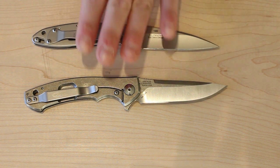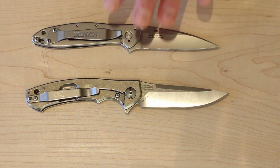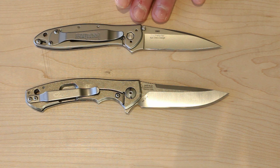While I agree that this is a high-end premium knife and it has a very nice blade steel, this by no means is a cheap knife. It is not a cheap knife, it is not a low-end knife. This is a high-quality knife that is sold at a very good price. It's a high-value knife. It's made in USA still even.